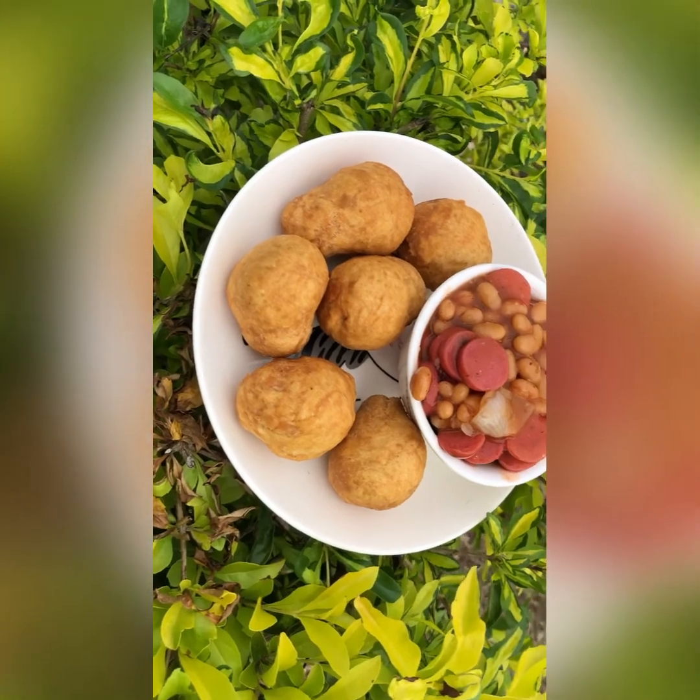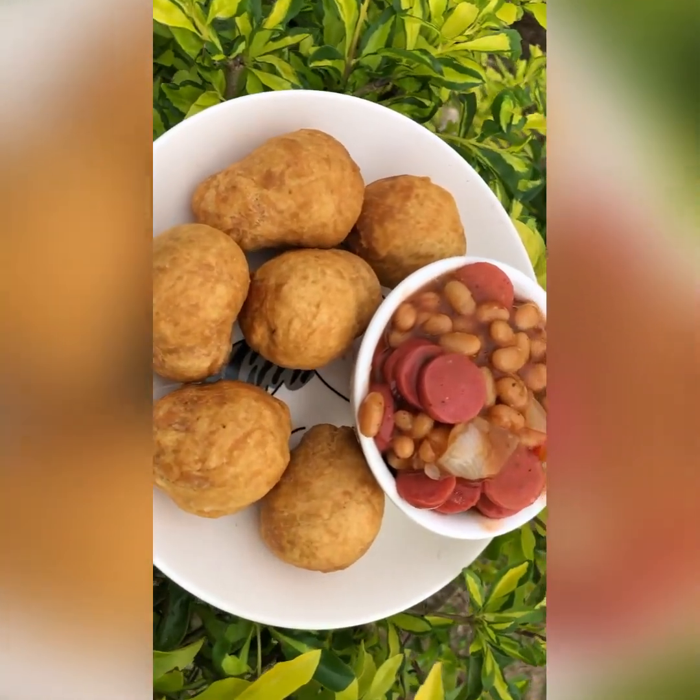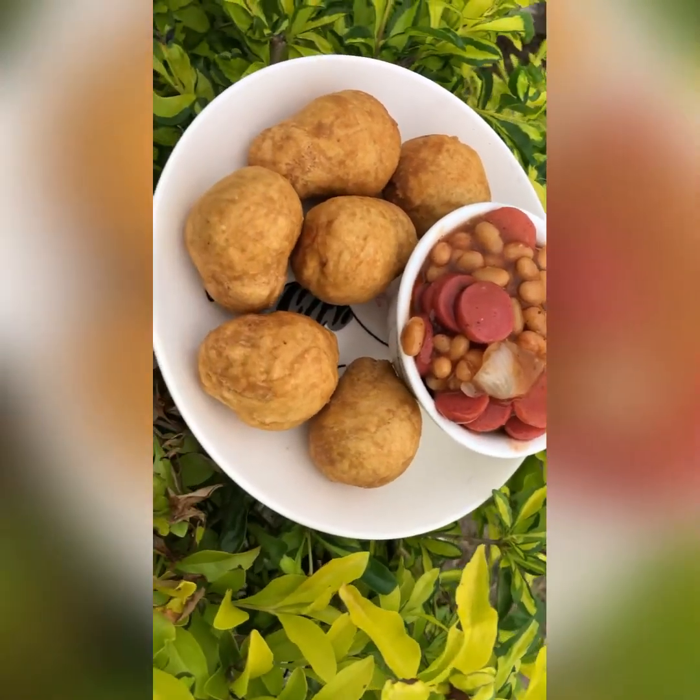Okay, guys, here's the finished product of my fried dumpling and baked beans with franks.